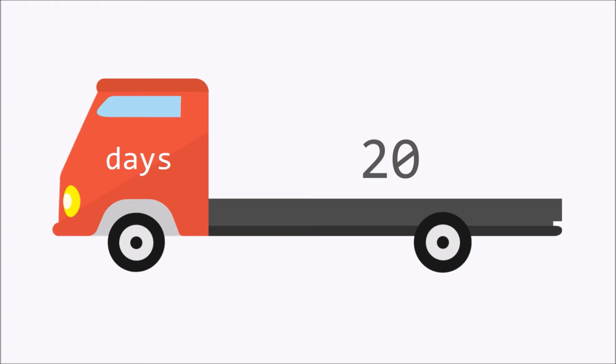Let's return to the truck analogy here. As we can see, in line 1 of the previous example, we had var days equals 20, so we load up our truck with the value of 20. But then, when we change it to 10, we need to change the value that's in the truck. And that's all our second line does, is we're still tracking that days variable, but now just the value in the bed of that truck is different.